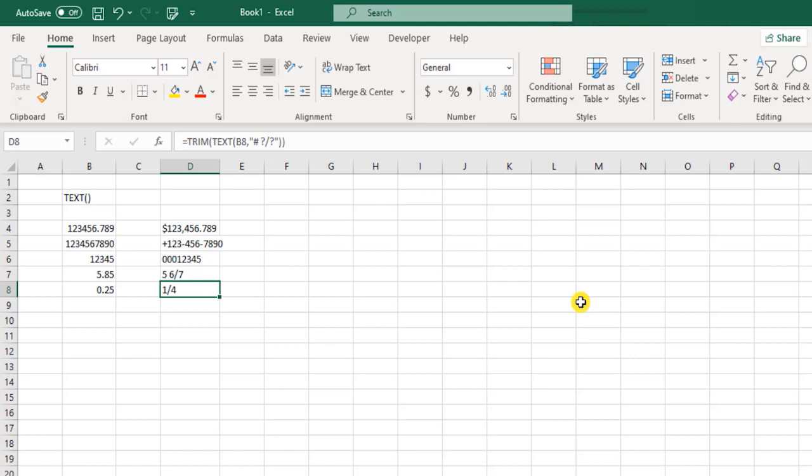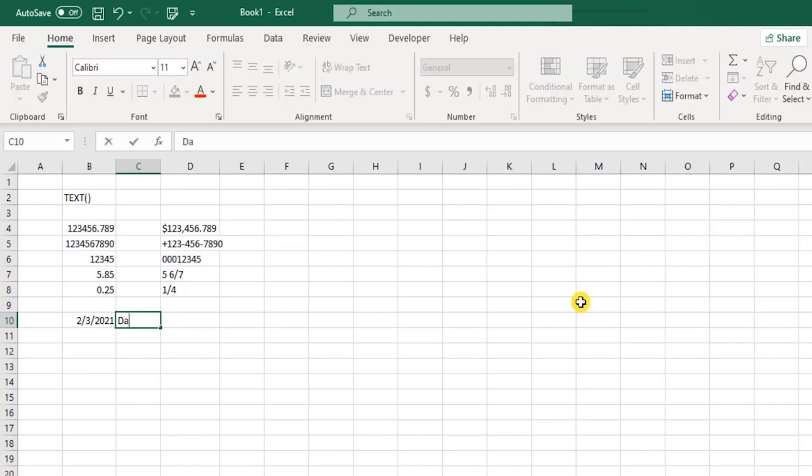Simple job there. Now, let me focus on the dates. So today we have this as the date. Now let's say here I need the date, and then I need the month name. And then I would also like to see this day, the weekday name, and then the month name. Now let us see how this works out for this specific date.